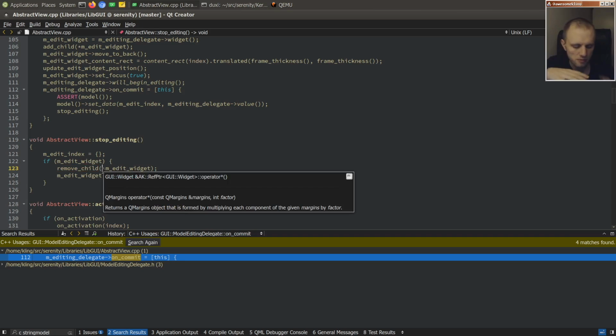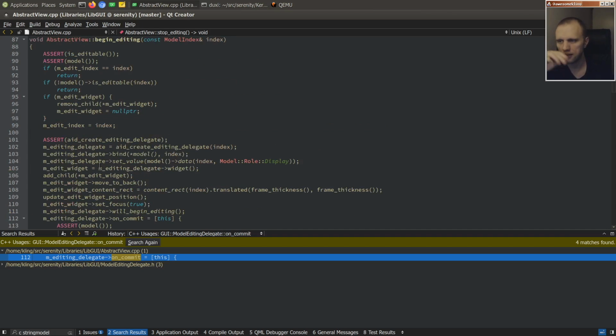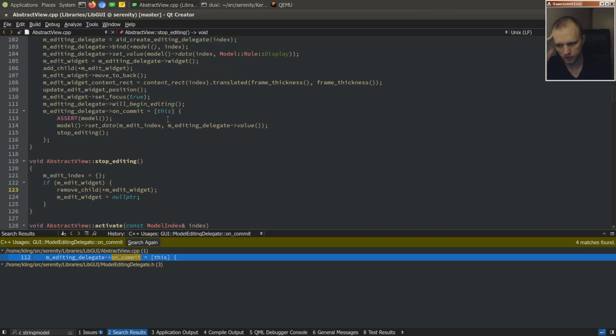So basically what happens is when you begin editing something inside of an abstract view, then we instantiate a text box, and then we put that text box inside of the view, let you edit it, and then when you press enter or return, we call stop editing, and we remove the text box from the abstract view, so it's no longer a child of it.